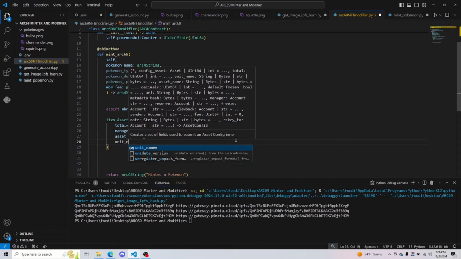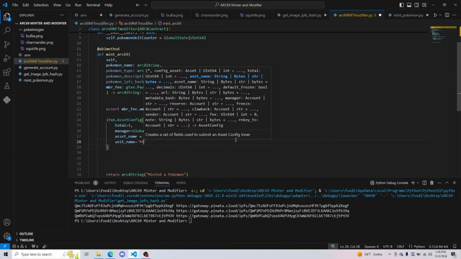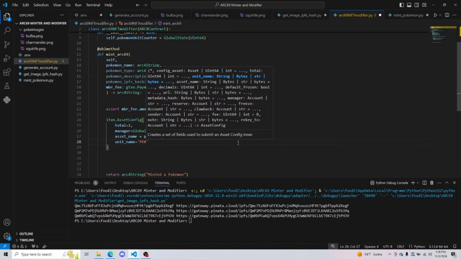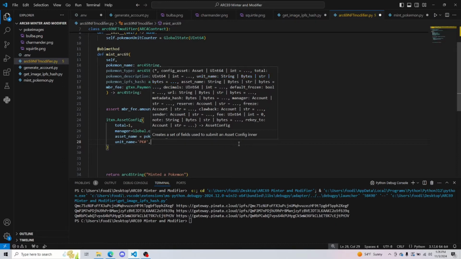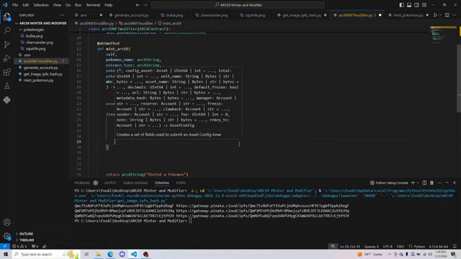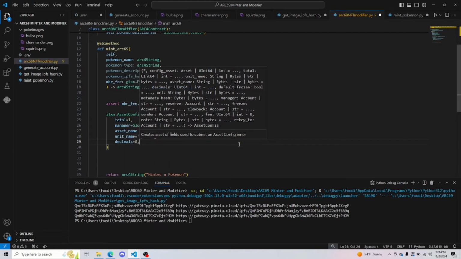The unit name, we're going to state for now as just PK number. So I'm going to show you how we actually keep track of this Pokemon's identifying number. So Pokemon number 1, Pokemon number 2, etc. Decimals will be 0, so this NFT can't be fractionalized.